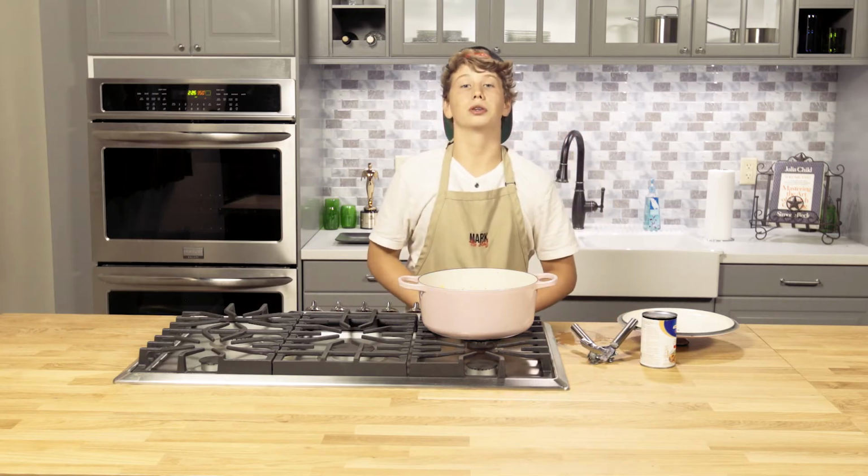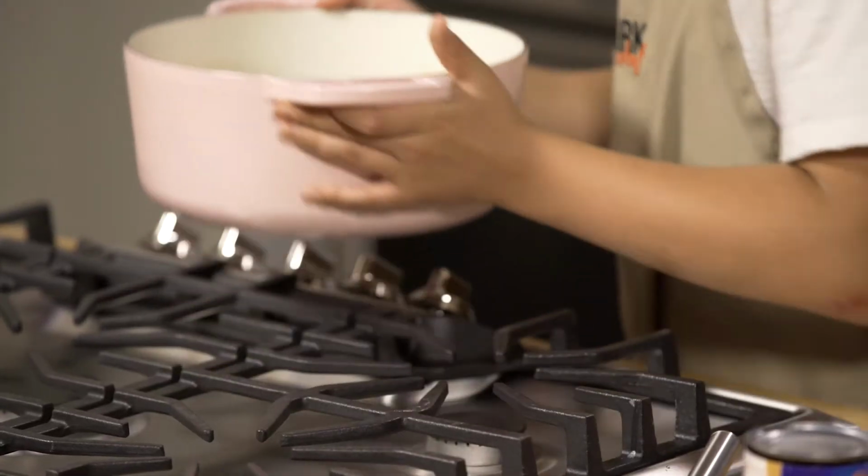All right, time to put it in 350-degree oven for 1 hour. Then after that 1 hour, decrease it to 300 degrees, pour the rest of your can of beef broth in, put the lid on, and let it cook for 2 hours until it's done.